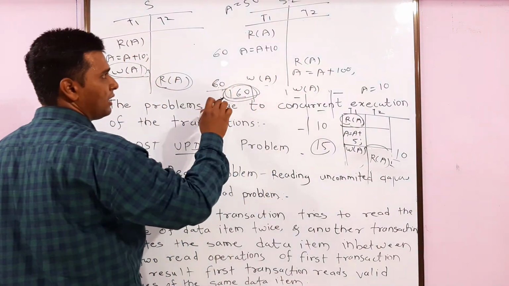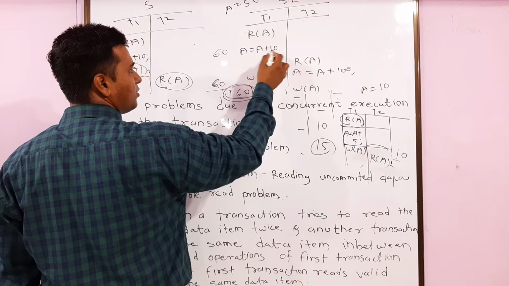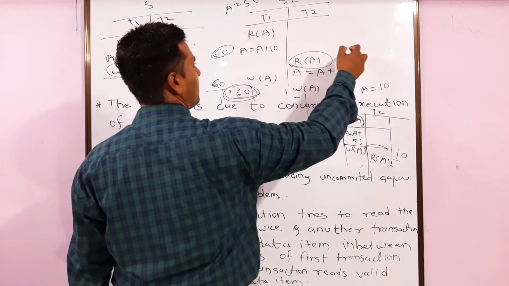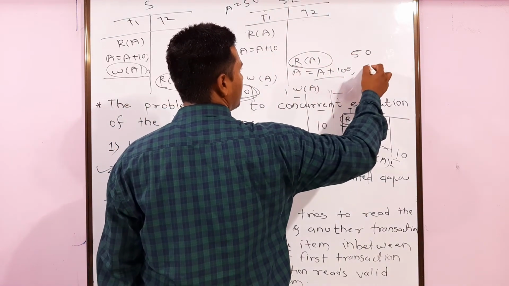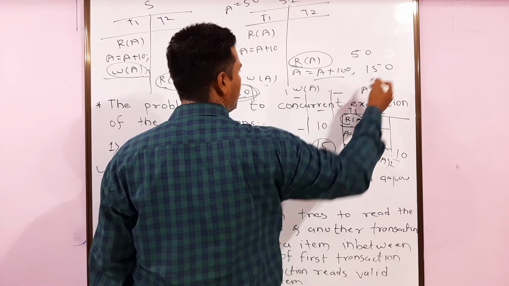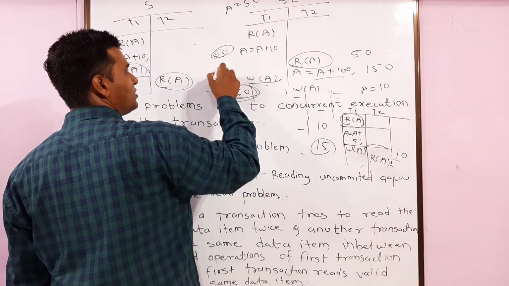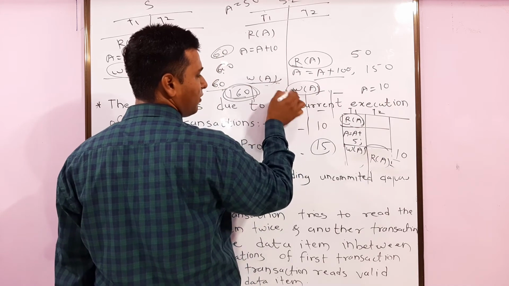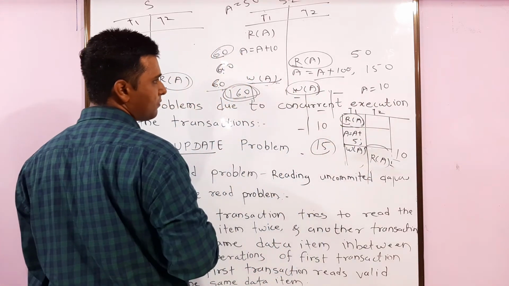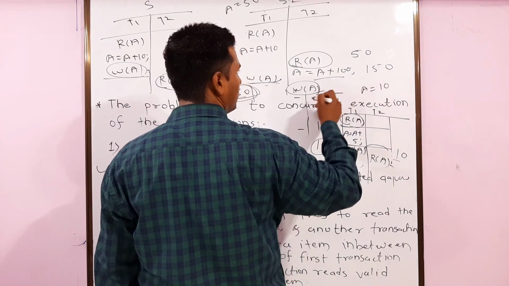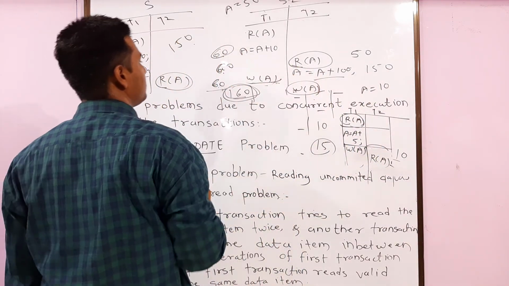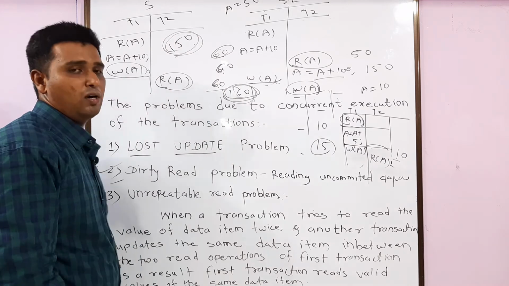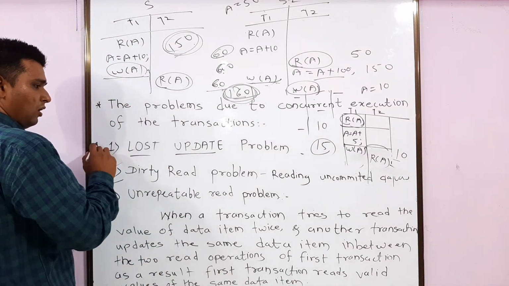But if we execute in a concurrent or parallel manner, what will be the value here? A is equal to A plus 10, that is 60, but what value will the other transaction read? It reads 50. So we will add 100 to 50 and have 150, and then this writes 60, and then the other writes finally, and the value is overwritten. This is a conflict operation, and we write the value as 150. So the difference is between 160 and 150, because originally it should be 160 but it is giving 150. This is an inconsistent state, and this is called the lost update problem.